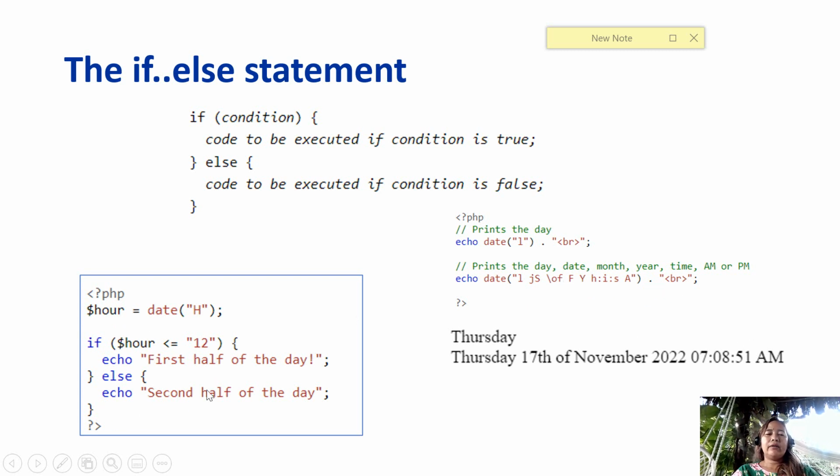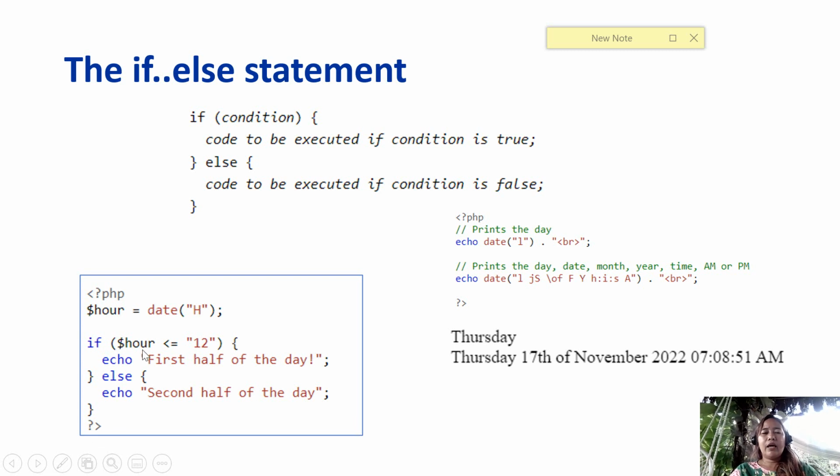And then this one is the code that we have revised to fit the example of if else. So we have here if hour is less than or equal to 12. For values from 1 to 12, this is less than or equal. If it returns 12, it will still be true. If it's 11, it will still be true. If it is 2 p.m., that's 14, it will be false. So if we run this in the morning and the value stored in your function hour is less than 12, it will display first half of the day and then it will end.